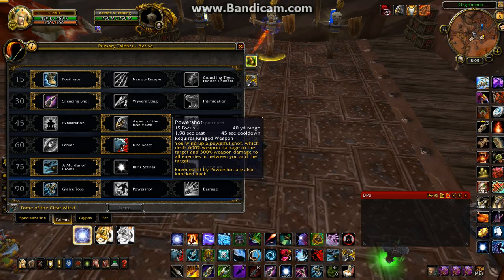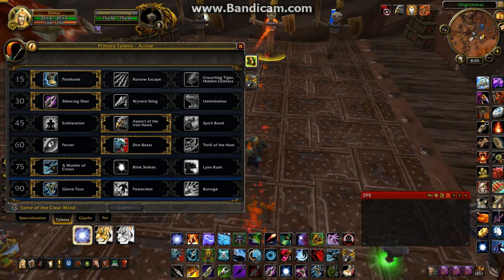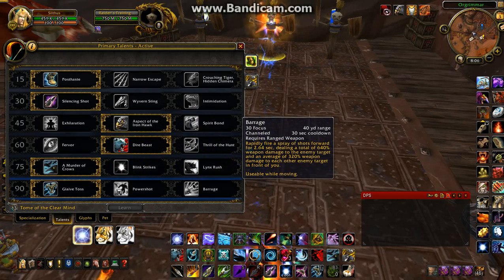I haven't really used that, so I'm not sure. But it's either Barrage or Glaive Toss. I will go with Glaive Toss because you can use it more often, and it can hit more enemies. But Barrage as well, you can cast it while moving, and it does 640% damage and 320% weapon damage. So it really depends. Glaive Toss is better for probably single target, just about. But if you've got loads and loads of adds, you're going to want to be picking up Barrage.